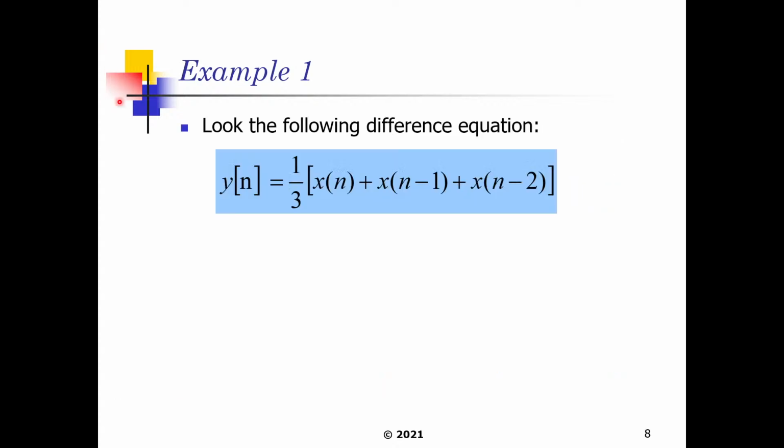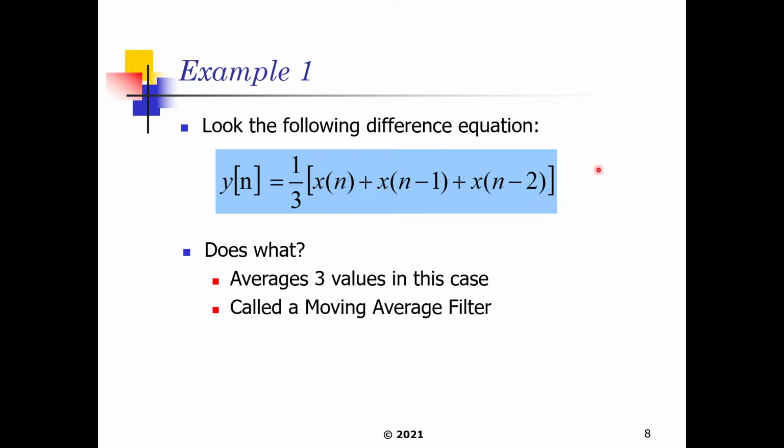So let's watch this initial difference equation here. The form of this is basically, when we think about it, it just averages these three values here, because we have x[n], x[n minus 1] and x[n minus 2] being three values, and then they're going to be multiplied by a third. So it's like we're just doing an average of these three values in particular. This sort of filter design is what we refer to as a moving average filter.